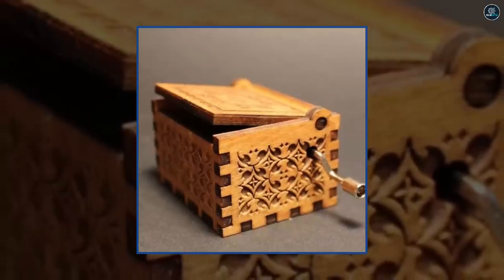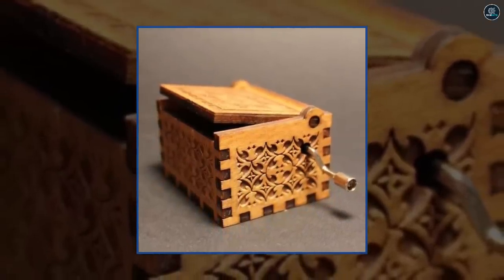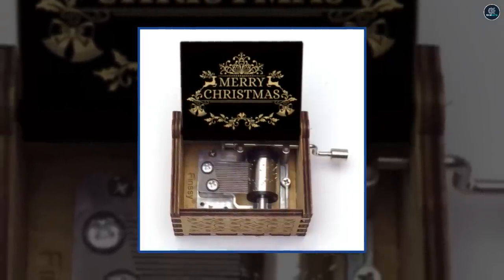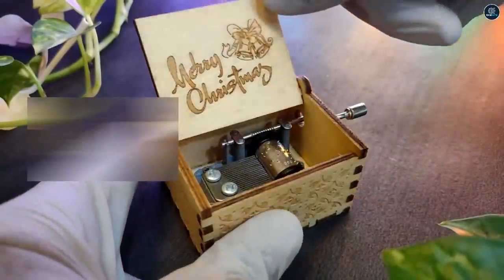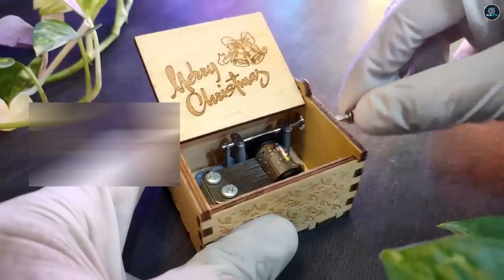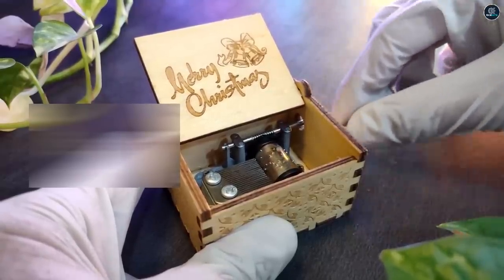One of the greatest benefits of handcrafted music boxes is that they help provide a sense of nostalgia. In today's highly technical world, there is simply something comforting about something made by hand with craftsmanship. Music boxes bring back memories from a much simpler time, creating a soothing dynamic. Snowmen and Christmas trees stand on a wooden music box, and a small train travels around automatically.